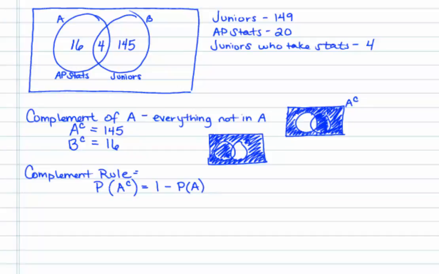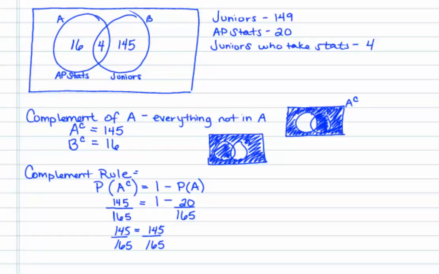And notice I'm doing probability. So the probability of picking a complement of A would mean that I would be picking, I have 145 choices out of a total of, we got to count up how many are in this as well. There's 165, I believe, in this whole thing. And that would be the same as 1 minus all of the items that are in A. There are 20 items in A, 20 people out of 165. And if you do that math, you'll get 145 out of 165. And it checks. So that works with probability.